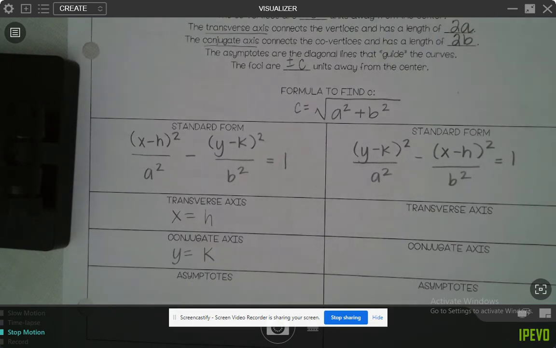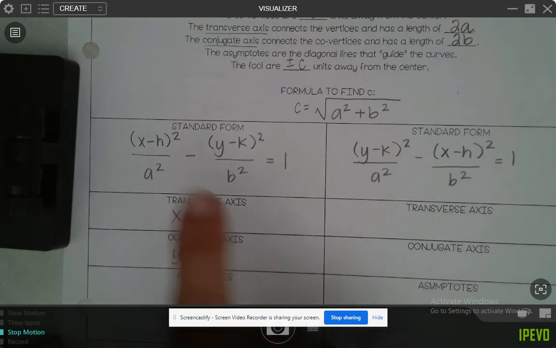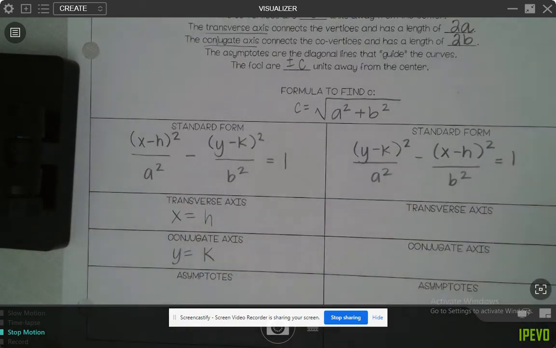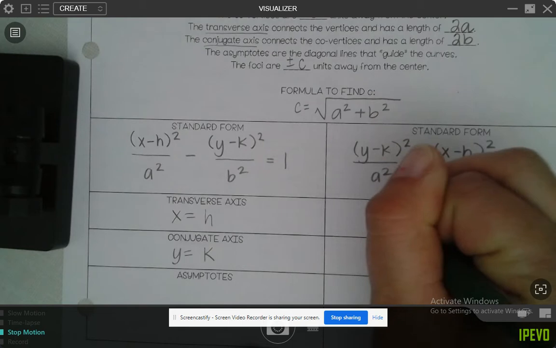It is a big deal because what happened on Wednesdays? You didn't know how to build the equation because you didn't know how the foci moved with C. You use C to find A or B. These are the pieces I need to make sure you guys are understanding. Okay? So this opens horizontally, so it's x equals h and y equals k. If it opens vertically, they are flipped.